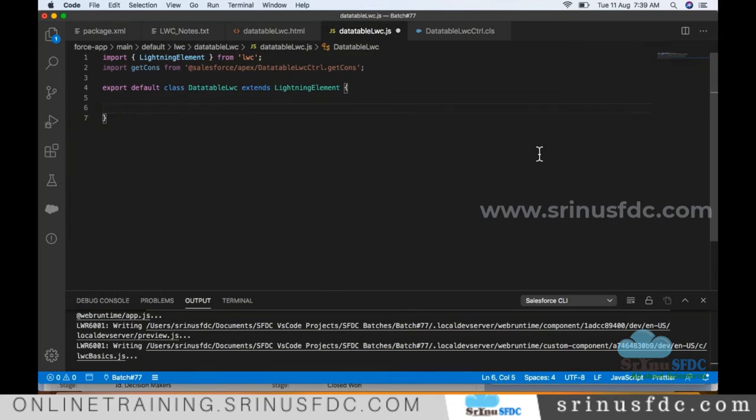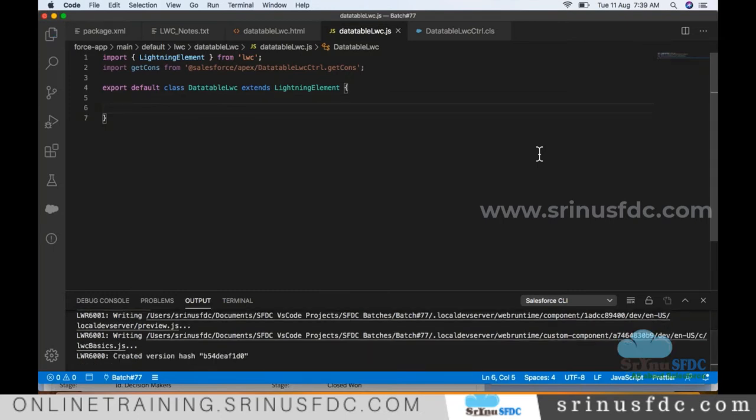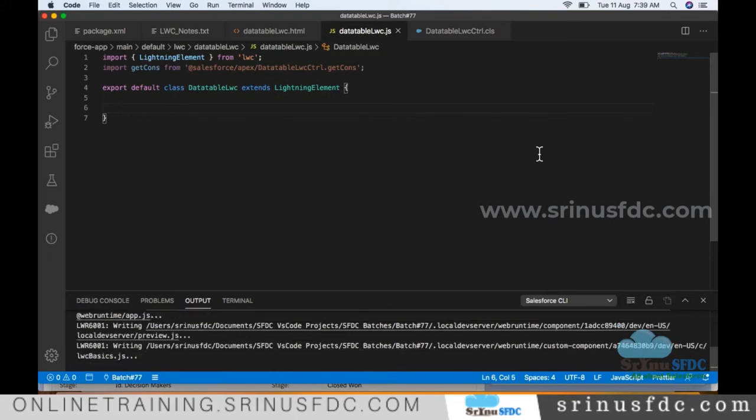Now there are different ways to make the server call. One way is using @wire, one of the decorators, the wire service. Using that, you can call a method, get the data and show it on the UI.